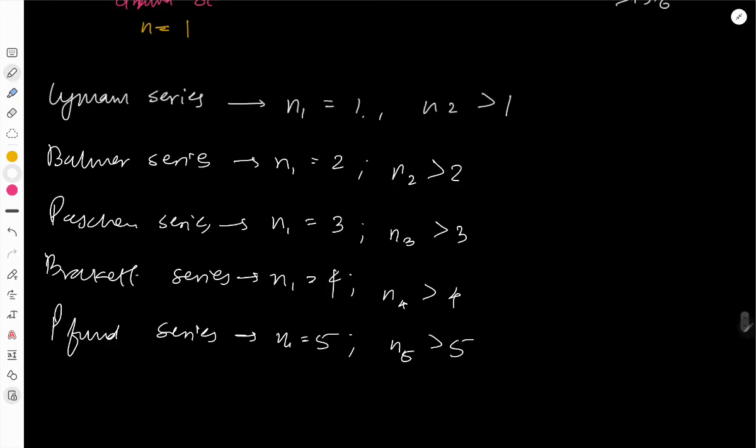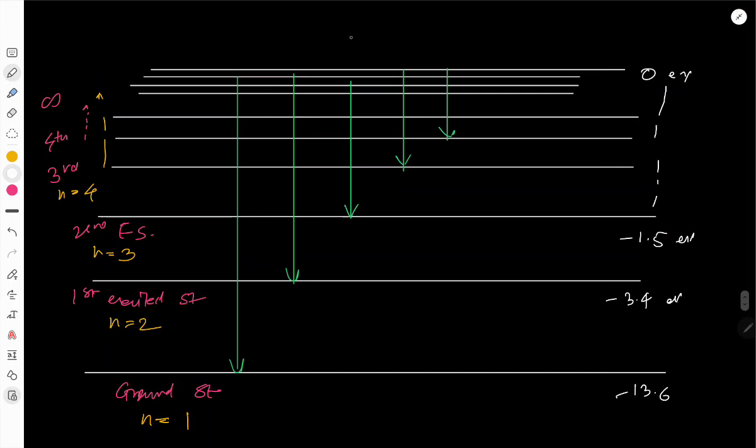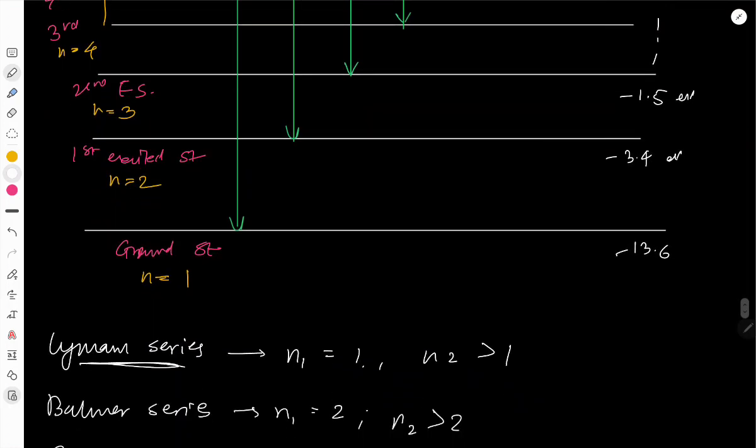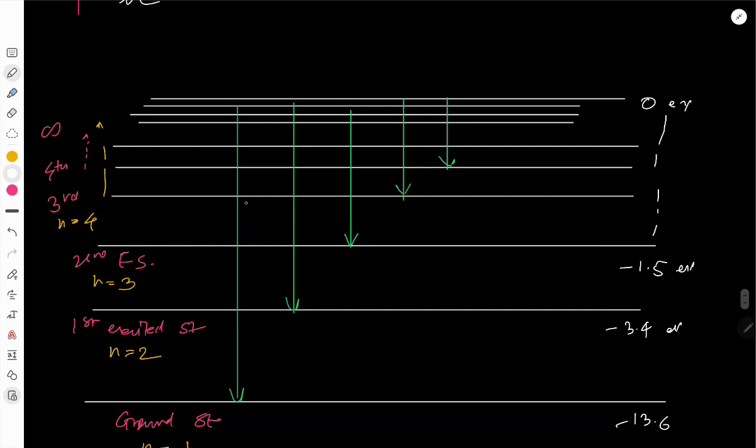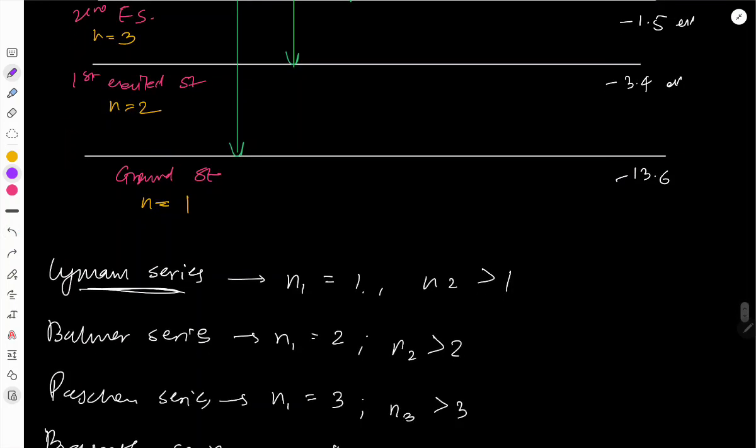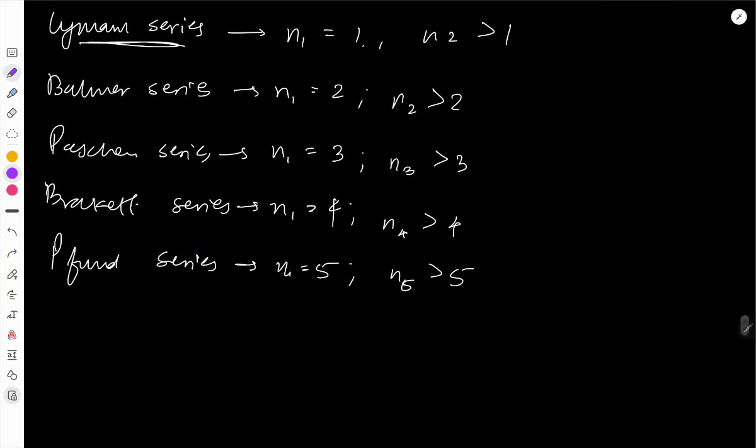So what this meant was that we can bring an electron from any level. For example, if we take the Lyman series, we can take an electron from the second excited state to the first excited state. Let us draw it in another color. Second excited state to the first excited state, or the third excited state to the first excited state, or the infinite excited state to the first excited state. That is what it meant. And each and every type of photon meant a different color, and hence these different series were found over there. And that is it.